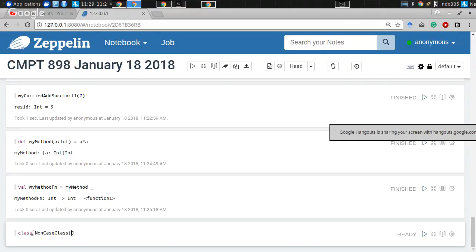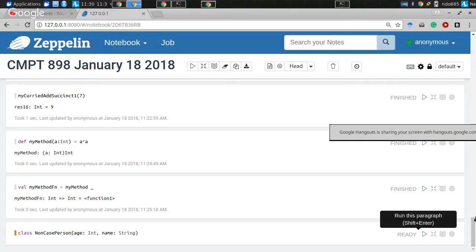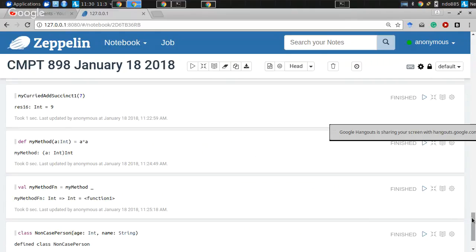And you saw it some in the book. We're going to have, I'll say, non-case person. They're going to have an age, and they're going to have a name, a string. And I am going to, in fact, just define this as a class.